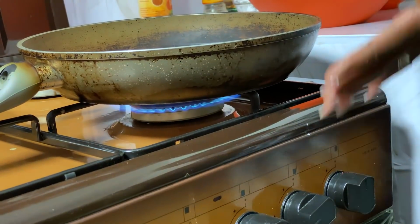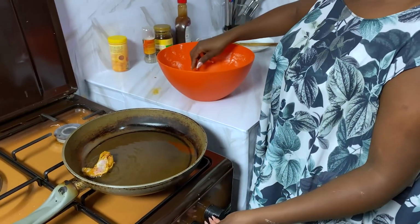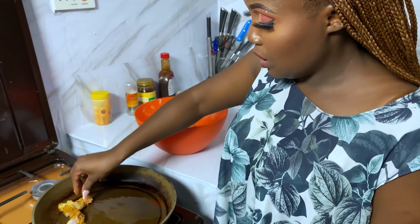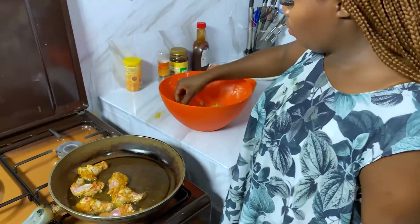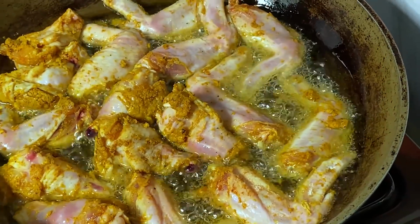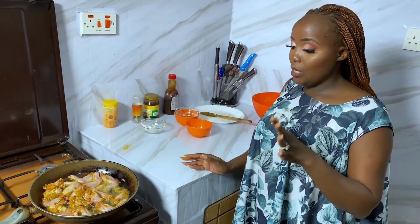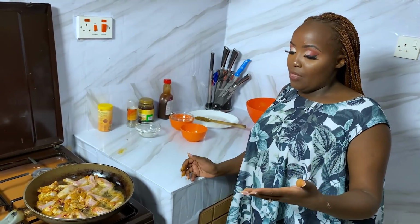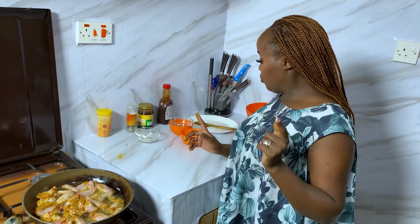Nilikuwa nimeiweka ikiwa hot. So you let it heat, low medium heat. Then, tumbukiza. Just make sure each side is well cooked. Usikule nyama haijaiva, make sure both sides are well cooked. So we're going to give each side around 5 minutes, na hii side ingine 5 minutes. Then check kama imeiva vizuri, but I am sure itakuwa imeiva vizuri. Sawa, so let me show you what we're going to do next.